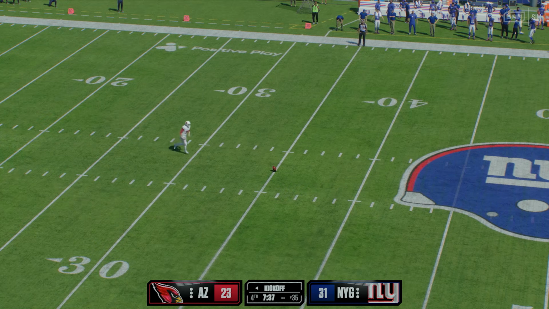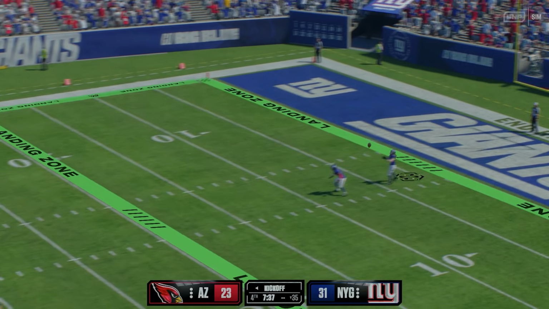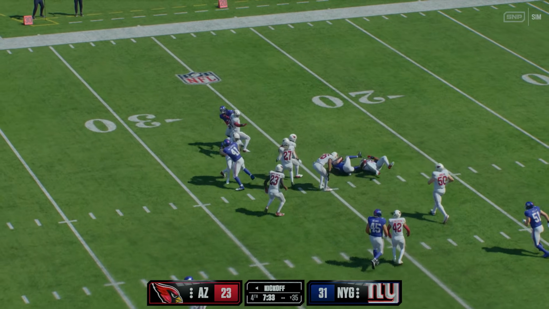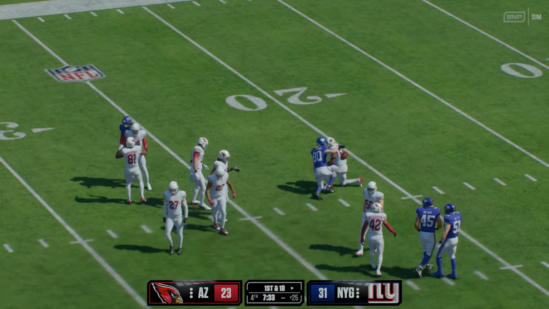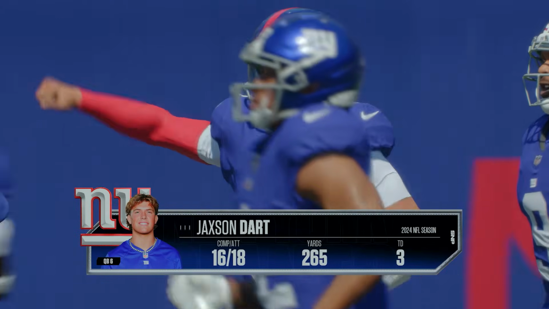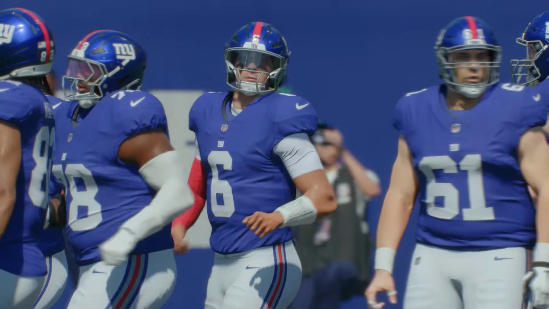So, things a little more interesting now. Back to a 1-score game as they kick it away. Olszewski now to return, and he stops at the 25. The drive will begin there, at their own 25-yard line. The Giants offense and their quarterback Jackson Dart heading back out to the field.